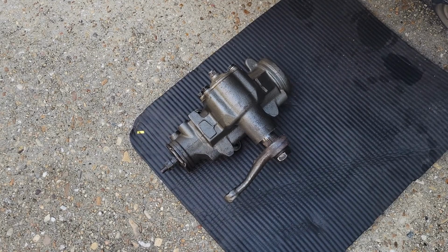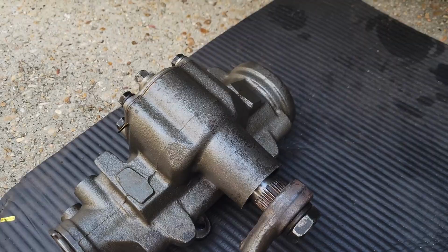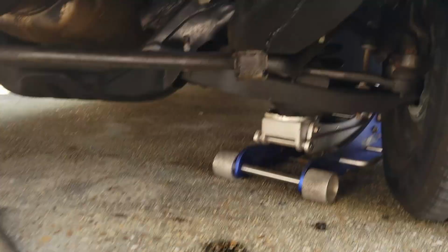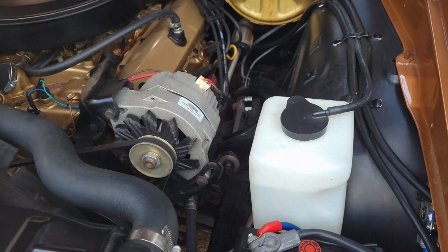Put the pitman arm on. It's indexed, it's got four deep slots, so there's only one way you can put it on. So now I'm just gonna hope for the best that once I get up underneath here, my collar and everything, my rag joint, hopefully all that lines up in my steering wheel. My steering wheel won't be crooked. I don't know, we'll find out.